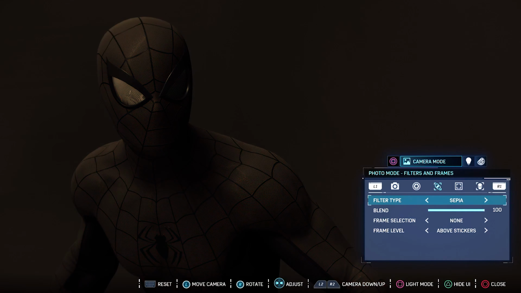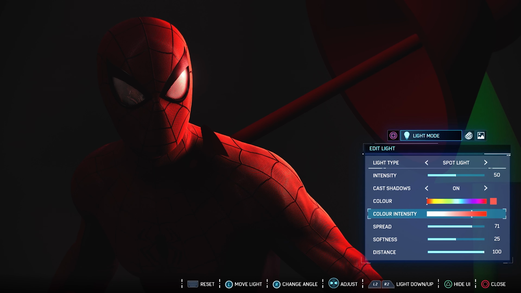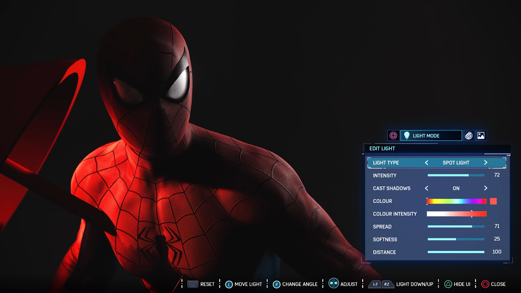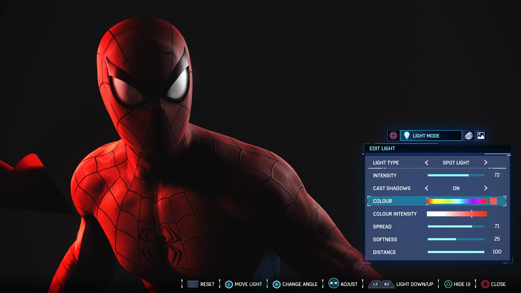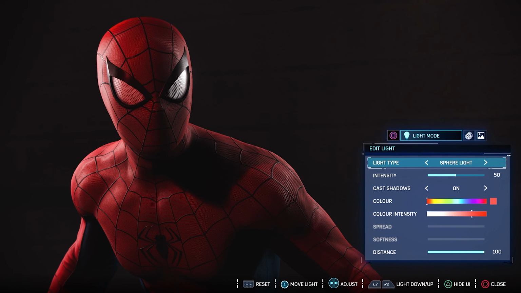Lots to get your head around then, but the first step to getting the best out of it and ultimately taking better pictures is simply understanding how each feature works. That's why I'm going to use all of my photography experience to explain exactly what each photo mode feature does in simple terms that anyone can understand.